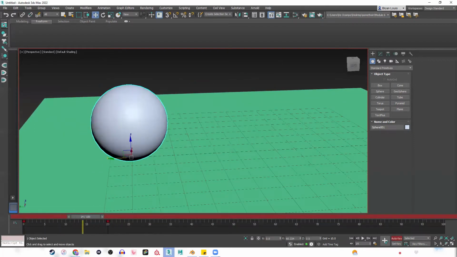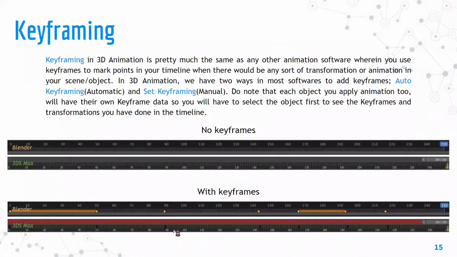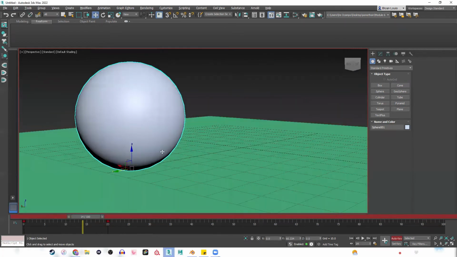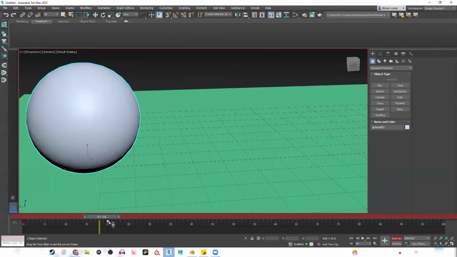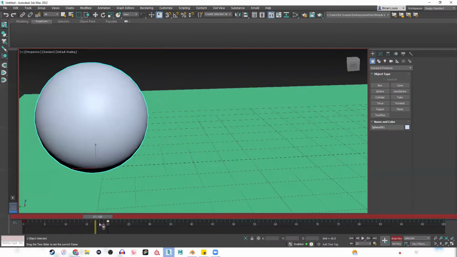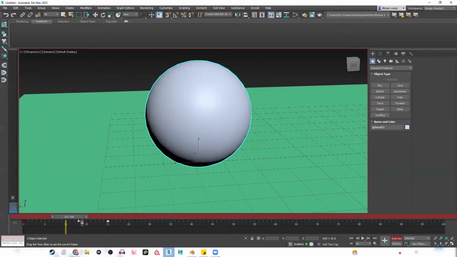But may difference tayo compared dito sa kanina. Notice nyo dito sa set up sa 3ds Max, magkaiba yung itsura ng keyframe. This is still the same software, so magkaiba yung itsura ng keyframe. Bakit? Kasi meron tayong color coding system dito kay 3ds Max. So kapag red yan, that means the keyframe data it houses is just the location data. So yung location data, yun yung paggamit natin ng move. So we just moved it either in the X or Y or Z axis.